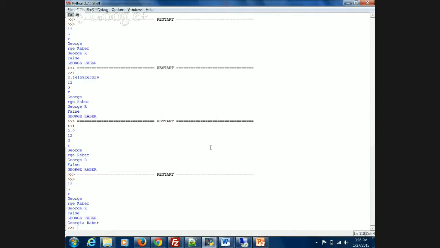So if you have a whole entire paragraph of text and you have it replace George with Georgia, it's going to replace every single instance of George with Georgia. Okay. So you could use it.